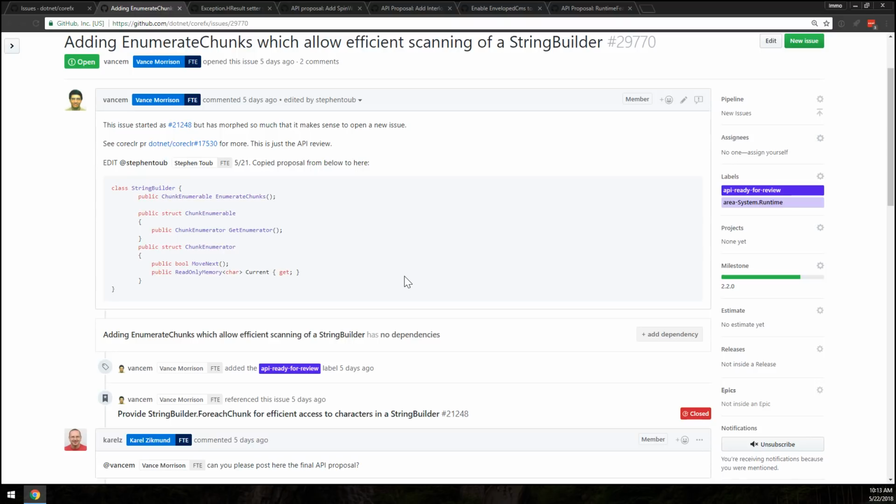Honestly, I'm not concerned with us leaking the fact that we have chunks, because that seems like almost the logical implementation anyway. It's similar to List of T, where you cannot really hide the fact that it's a growing array under the covers. It's the core implementation of that thing. It's a little bit like reading from a screen, you don't know how much. Yeah, but StringBuilder doesn't try to be a super generic abstraction. StringBuilder tries to be a very cheap way to produce a string. No, I'm saying when you're reading from a screen, you may get chunks of data. Oh, yes, yes.